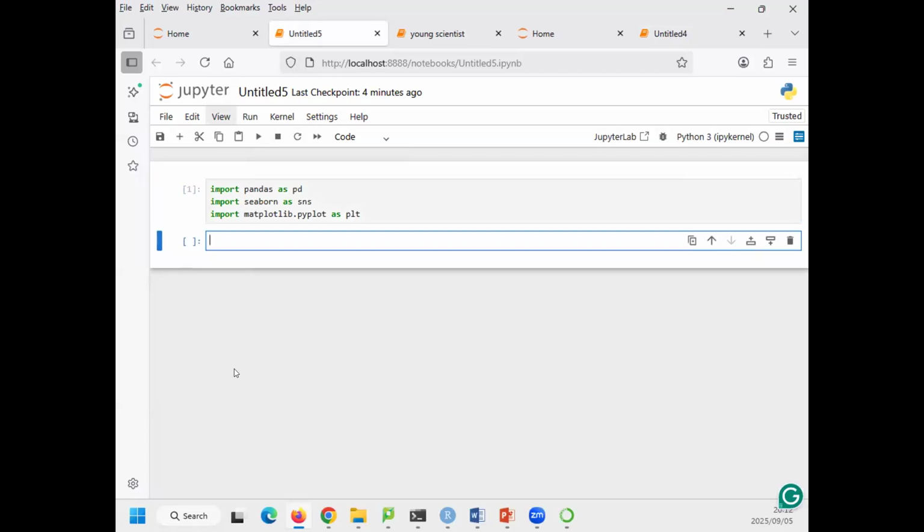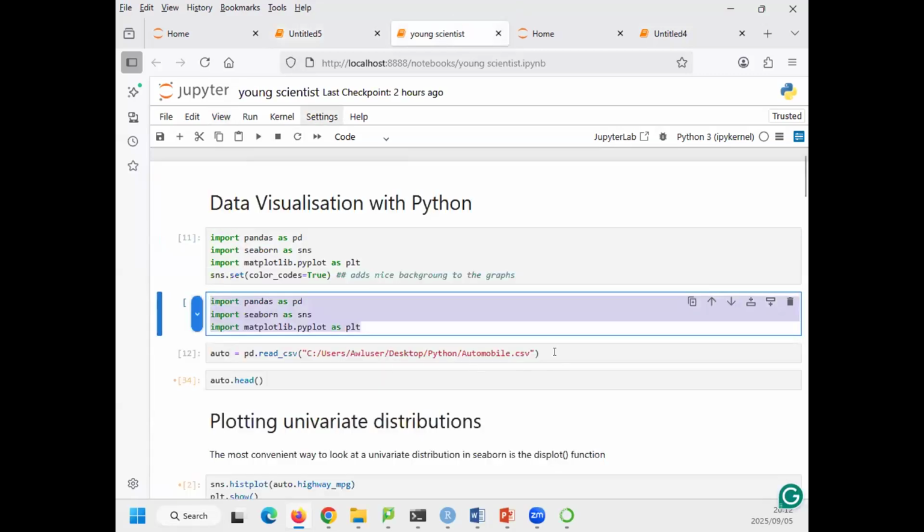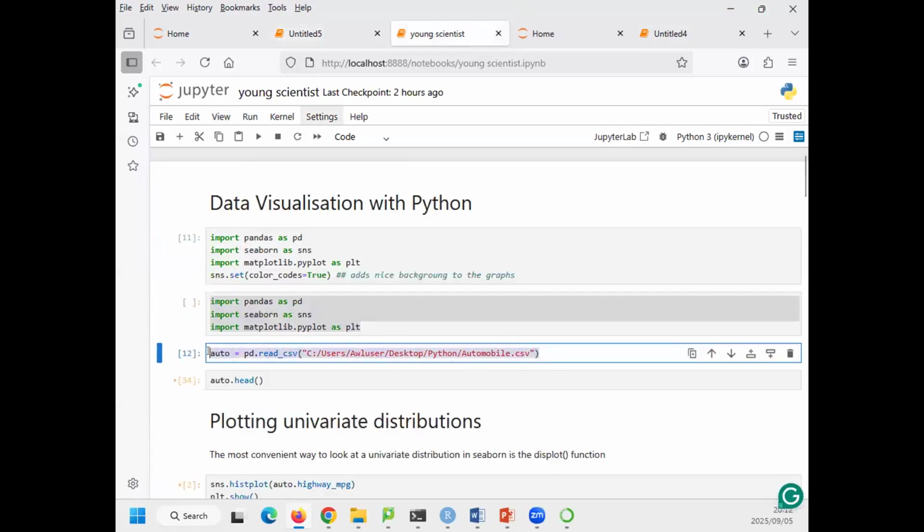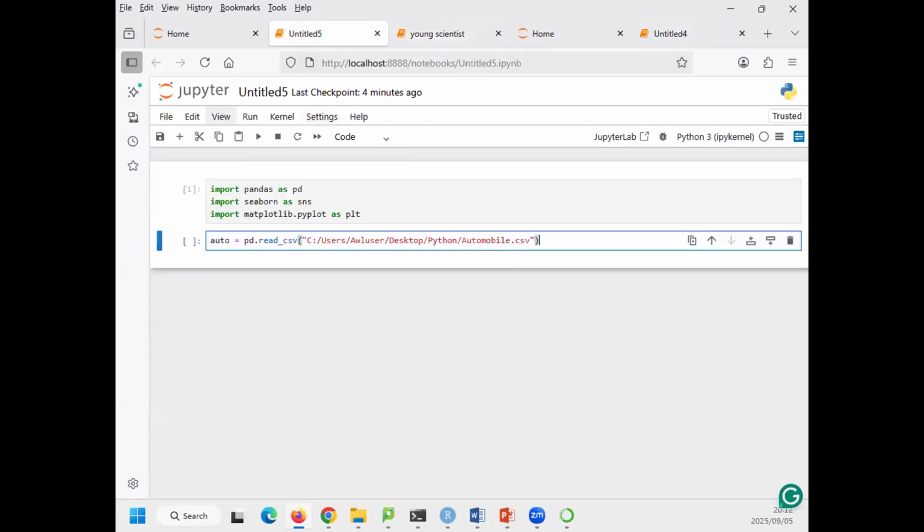Now, the next thing I want to do is to import the data. So you have been given the data. We need to import. How do we import the data? To import the data, I said earlier on that you need to know the path. You recall how to get a path, isn't it? Anybody who is having a challenge getting a path?